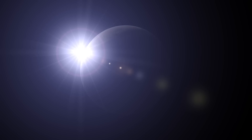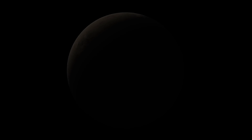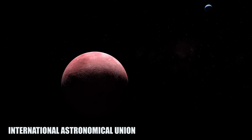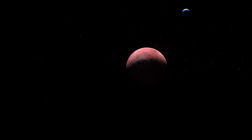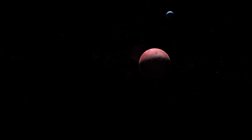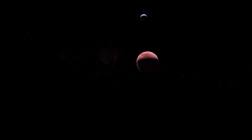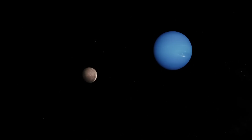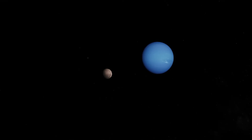Do you know what makes dwarf planets different from the planets we know? The International Astronomical Union, which defines standards for planetary science, states that a dwarf planet is an object that orbits the sun, is sufficiently massive to be nearly round in shape, has not cleared the area around its orbit, and is not a moon. Let's go through all the reasons Triton is thought to be a former dwarf planet and a new visitor to the solar system rather than a moon formed around Neptune.